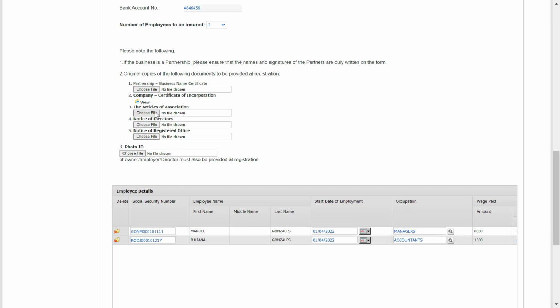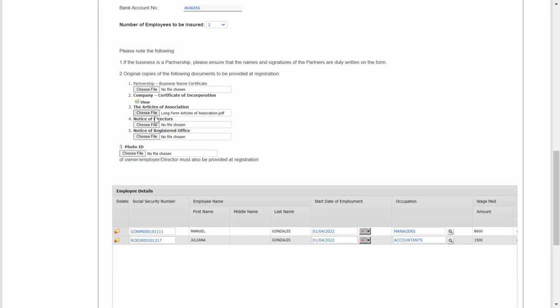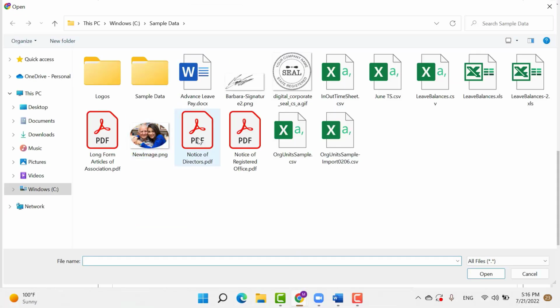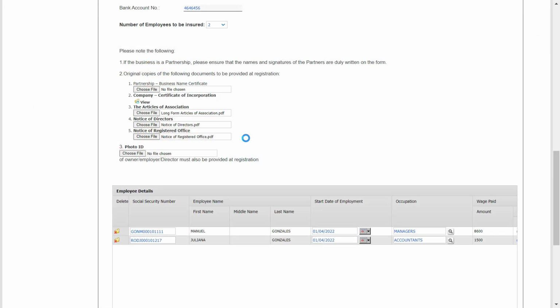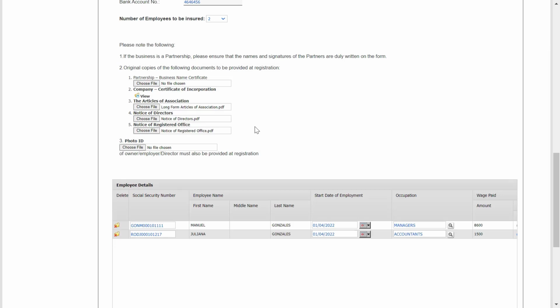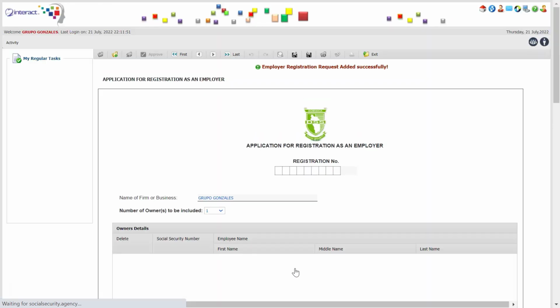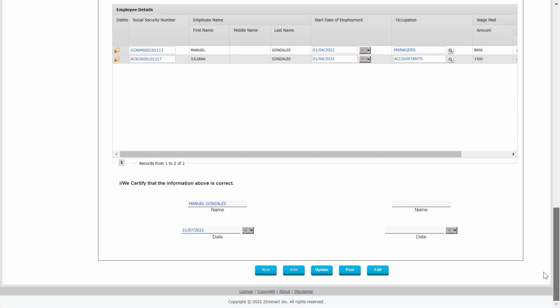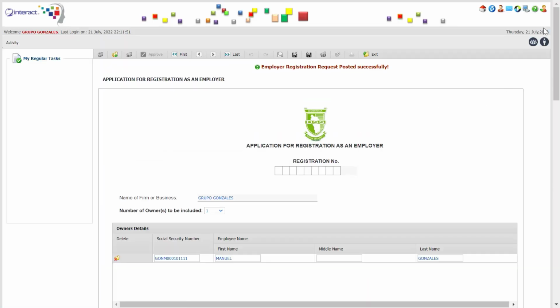In this particular registration process, we are also going to add the Articles of Association and the Notice of Directors, which is the list of directors for the company, and we'll finish off by attaching a registered office notice. We'll sign the application electronically by writing the name of the owner who would be submitting this normally. Now this registration is ready for submission to the Social Security office. We have two steps in case we still needed to change this, otherwise we're going to post this.